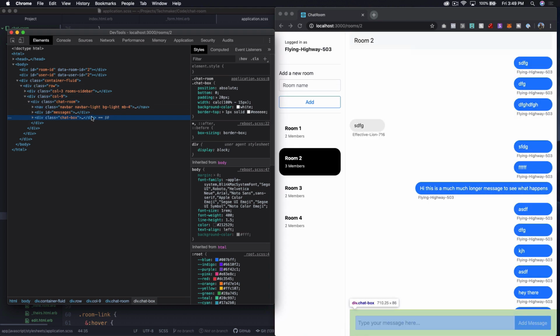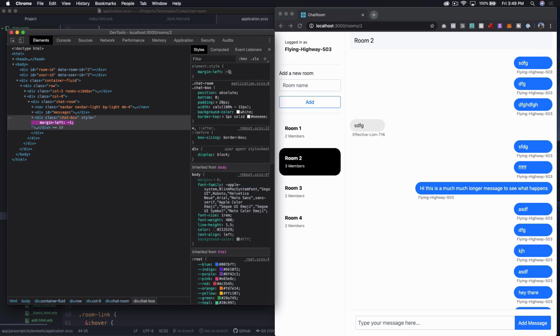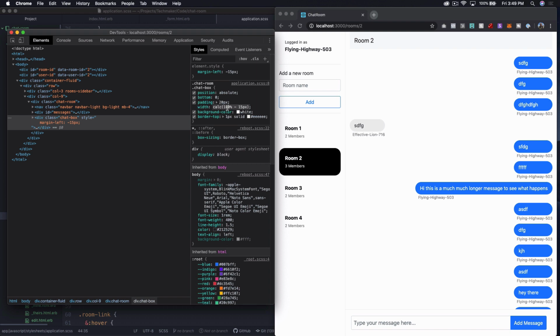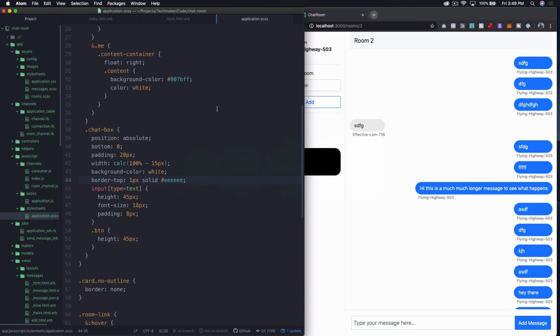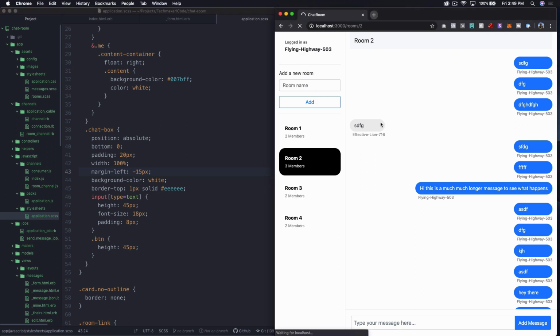So we actually want to margin left minus 15 pixels. Now let's see how wide it is. Now it's not wide enough, and that's because we are subtracting 15 pixels off of it right there. So now we're in business. Okay, so let's go ahead and change that up. So we're just going to make this 100%, and then we're going to margin left minus 15, not percent, pixels, excuse me. And it looks like that should do the trick for us.